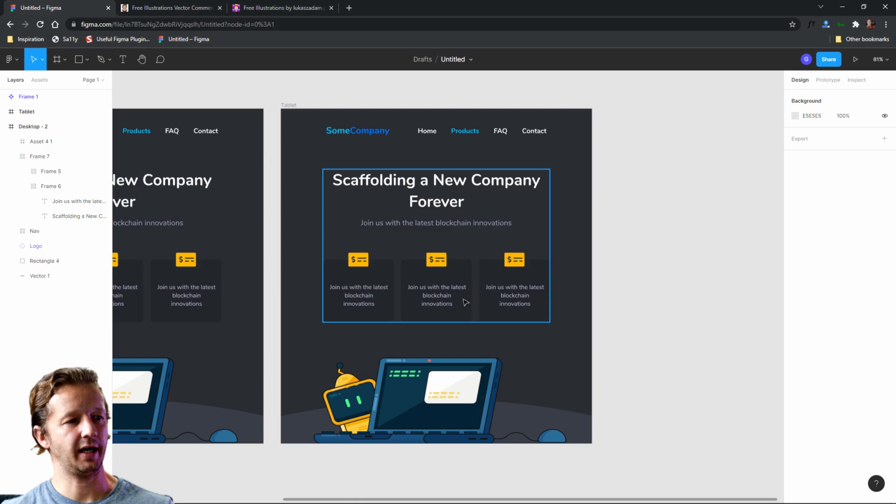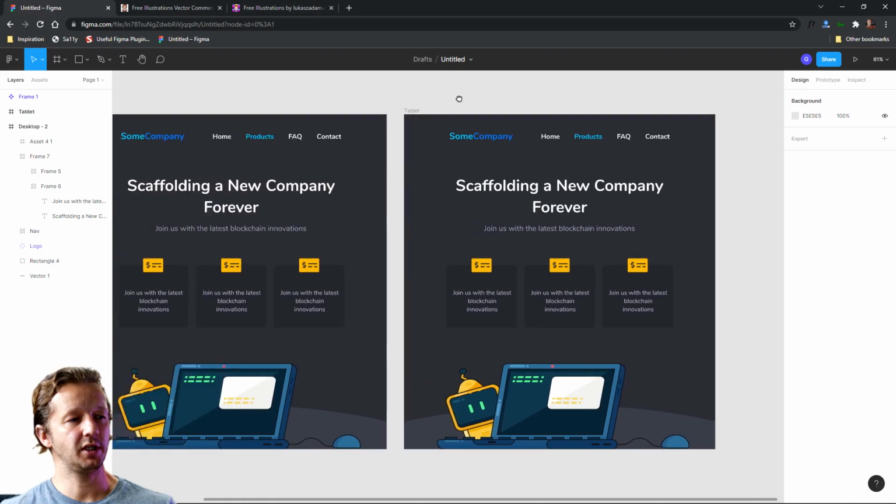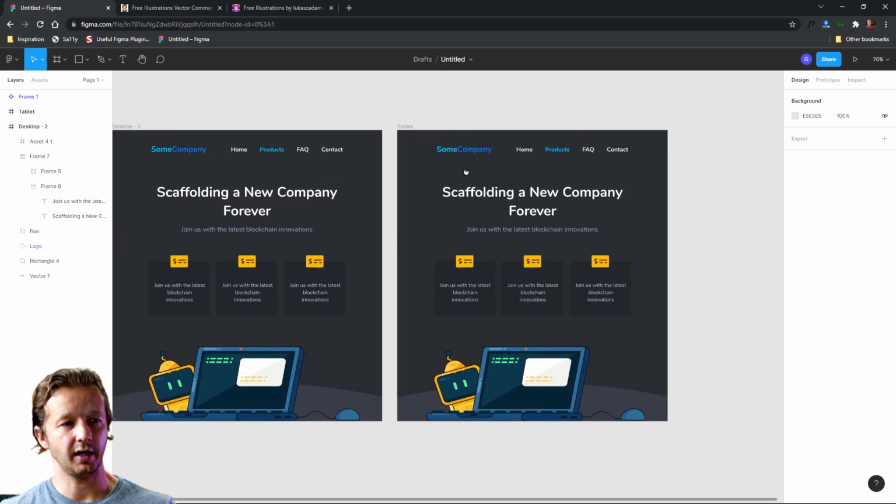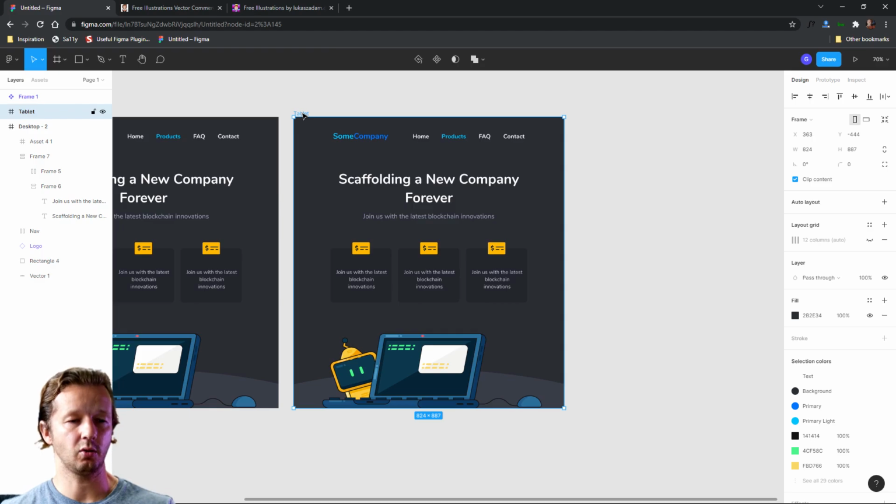And so we have to ask ourselves, how is this going to change down here? Because we don't have much room for those 3 cards. All right, so because we took all that time setting things up correctly, it's going to make our life a lot easier. Just doing this stuff is going to be a lot quicker.